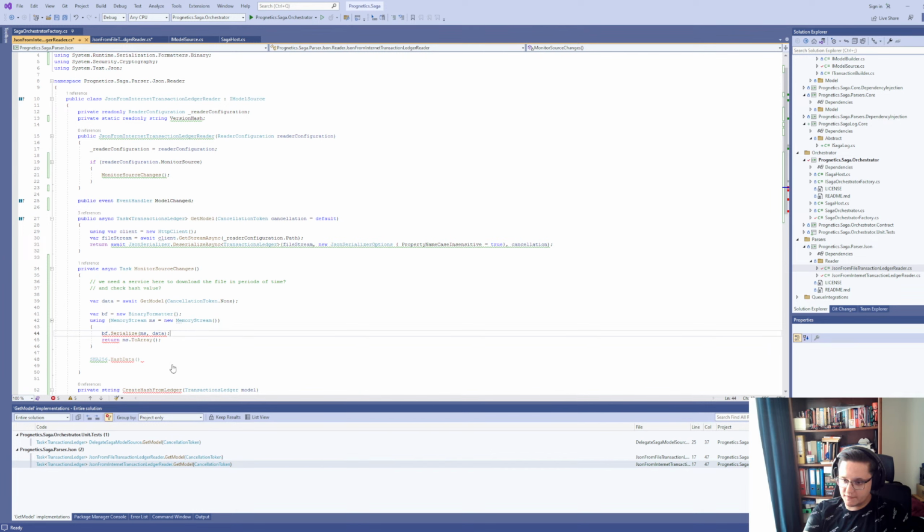Binary formatter serialize is obsolete. Okay. Binary formatter is obsolete.